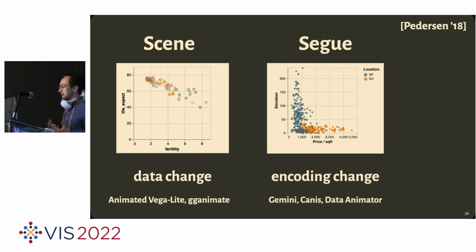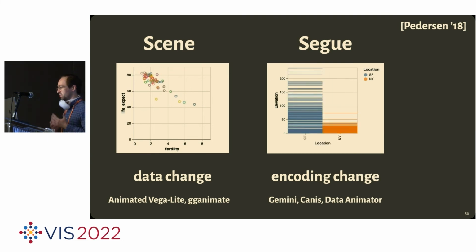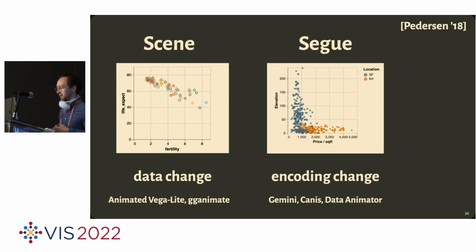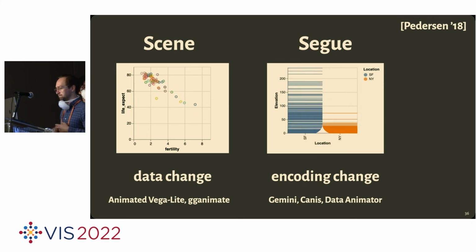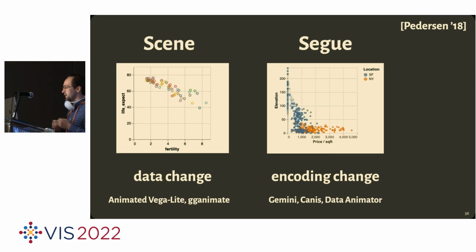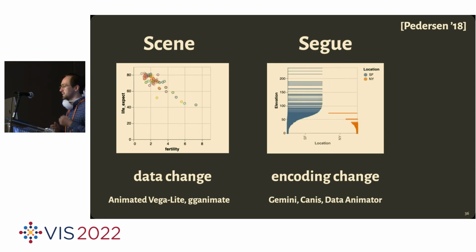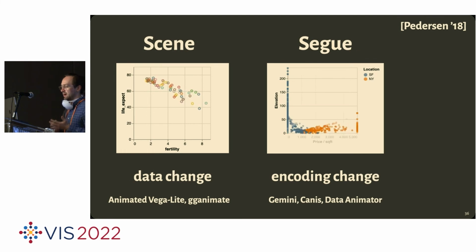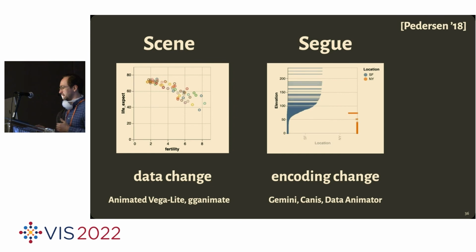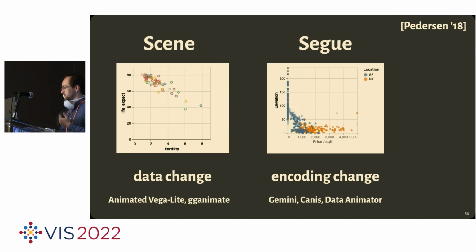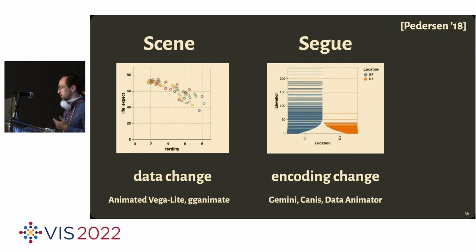The idea of scene and segue actually came from Thomas Lin Pedersen, one of our participants, who's the architect of gganimate, and he introduced these terms in 2018. Simply put, a scene animation is one where data changes over time, but the encoding is fixed. And that's like Gapminder on the left here. On the other hand, a segue animation involves transitions between different encodings. The example on the right involves changing a bar chart to a scatter plot and was inspired by the R2D3 article on machine learning. We found we could fairly cleanly split animation grammars into one of 2 categories based on whether they better supported scene or segue animations.